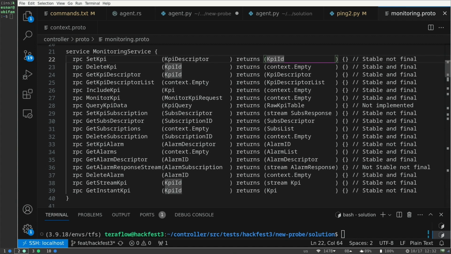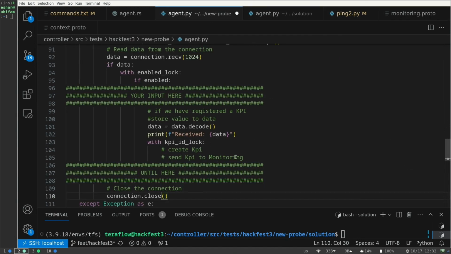So let's try and do this exercise here on the file I gave you with the structure. Here with KPI ID log, we have on data the value we want to include. How will we go on and try and build this? There are a couple of strange things here.